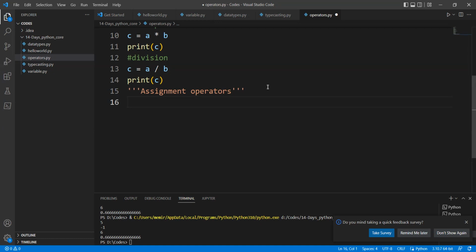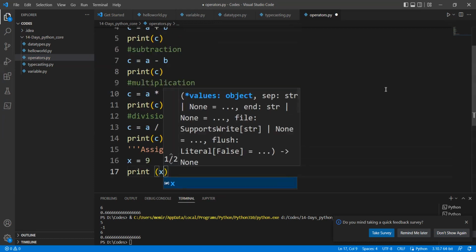For assignment operators, what I do is assign a value to a, some number, 9. Let's take another alphabet, like x is equal to 9. Now, as I have taken x is equal to 9 here, what I'm going to do is print x and c.